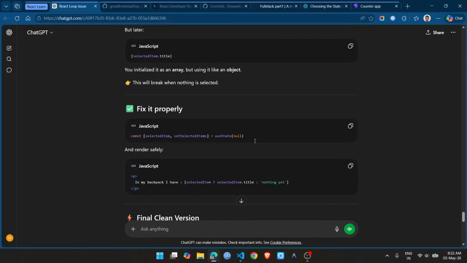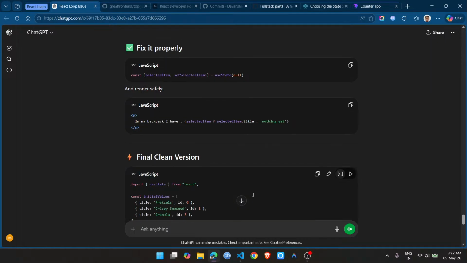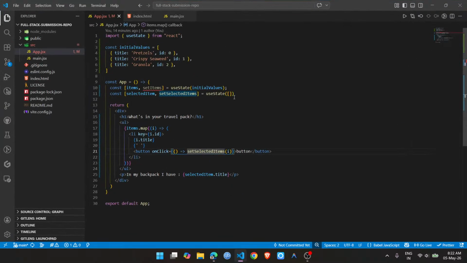Fix it properly, like null, and it rendered it safely. Selected about selected items dot title. So what it is telling me to do is, but in the course they were using this.